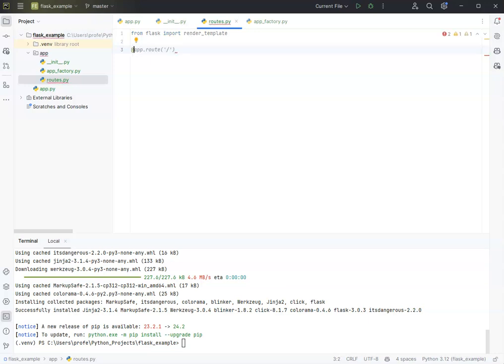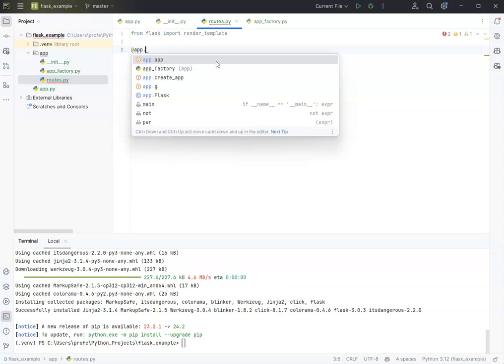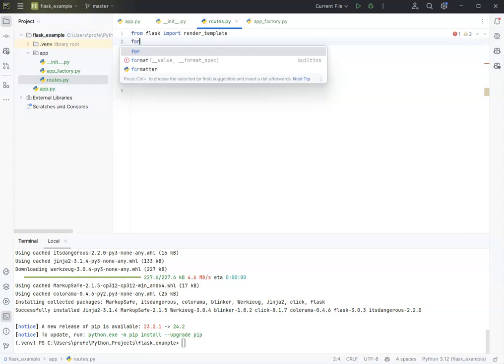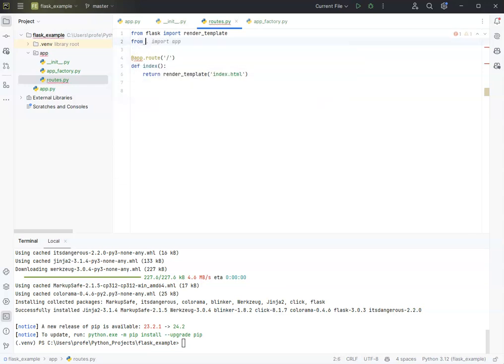So we'll go @app.route. That's our first one, and we'll define it. But it doesn't know where app is yet because we don't have it in here. So let's include app at the top, right? It's trying to do it already for us: from . import app.